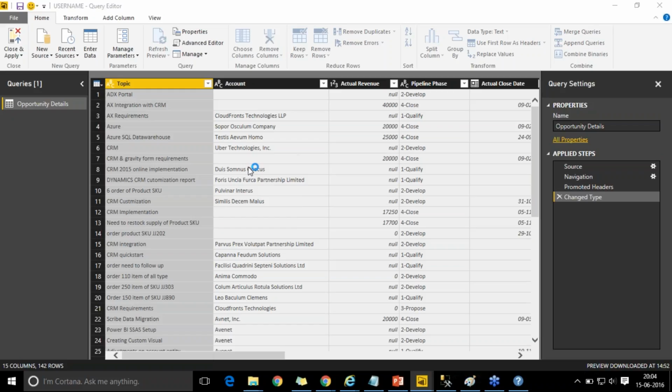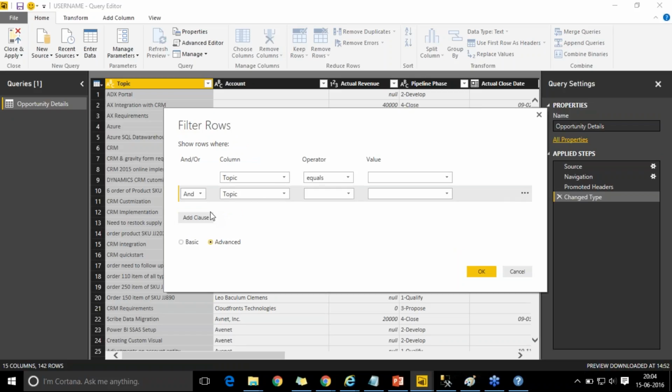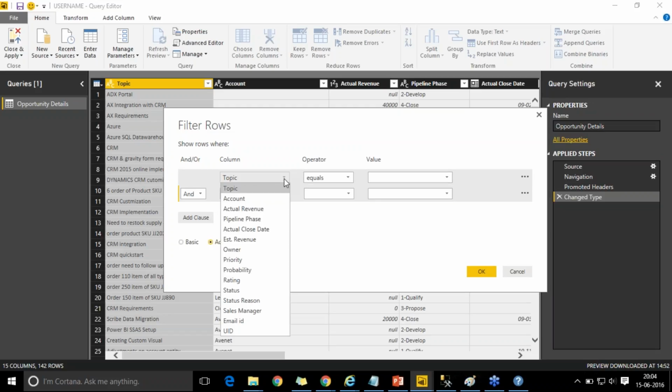When I click on, say, equals, before this update we could only have a basic filter which can filter only on one column at a time. We can add different rules for the particular column. But now, when we click on this advanced section, we have an option where we can choose the column from the same data set.